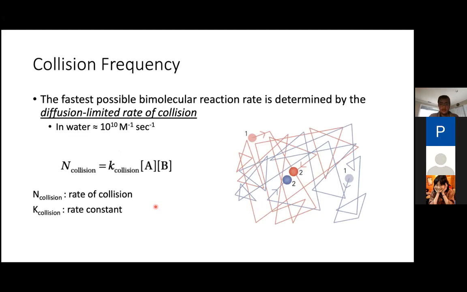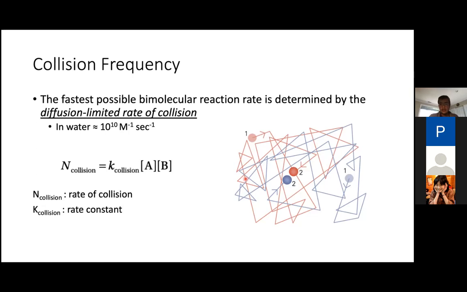two reactants have to actually collide with each other and come together for the product to be produced. And the rate at which, for example, in this case, A and B come together is defined by the medium which they're in and the speed they're moving in. And the fastest possible speed that A can come to B is limited by their rate of diffusion. And diffusion is essentially when the two molecules are freely moving in space.